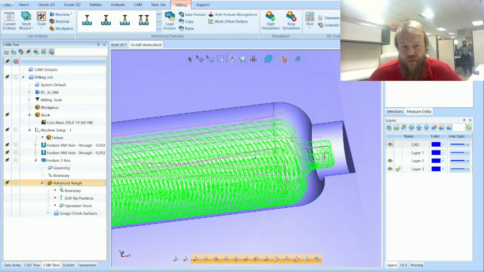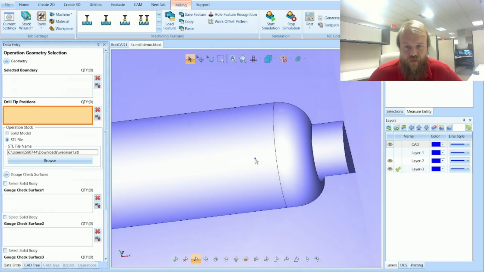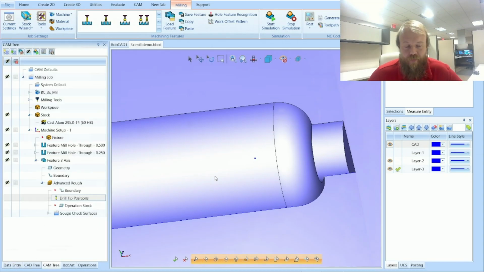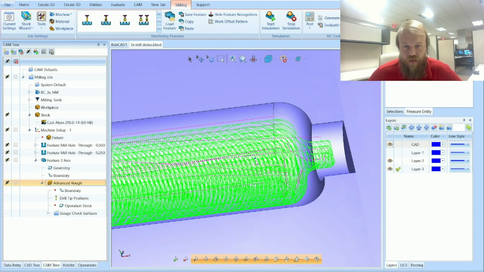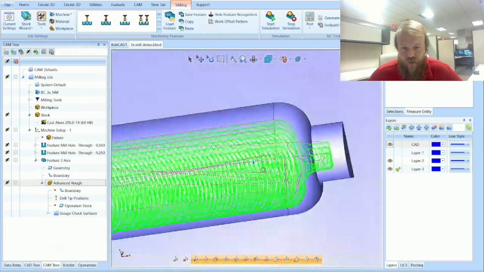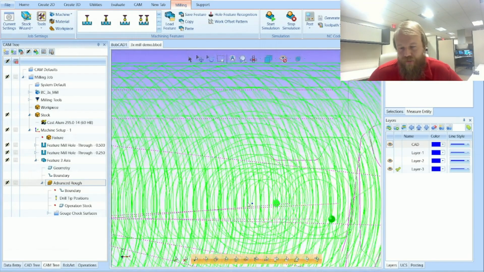So under the advanced rough, I right click on drill tip positions, reselect, click on the point and click OK. And then I can recompute the toolpath. No, looks like in our newer versions here, you don't have to set it at a specific depth. It could be just at the XY position, and it's at Z0.